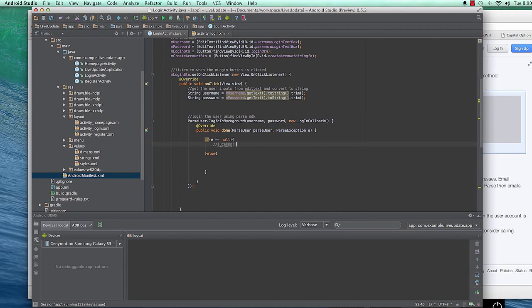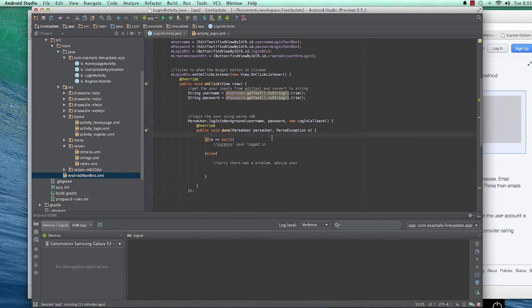User signed up, user logged in, not signed up, logged in. And then here, sorry, there was a problem, so we want to advise the user if there's an error.